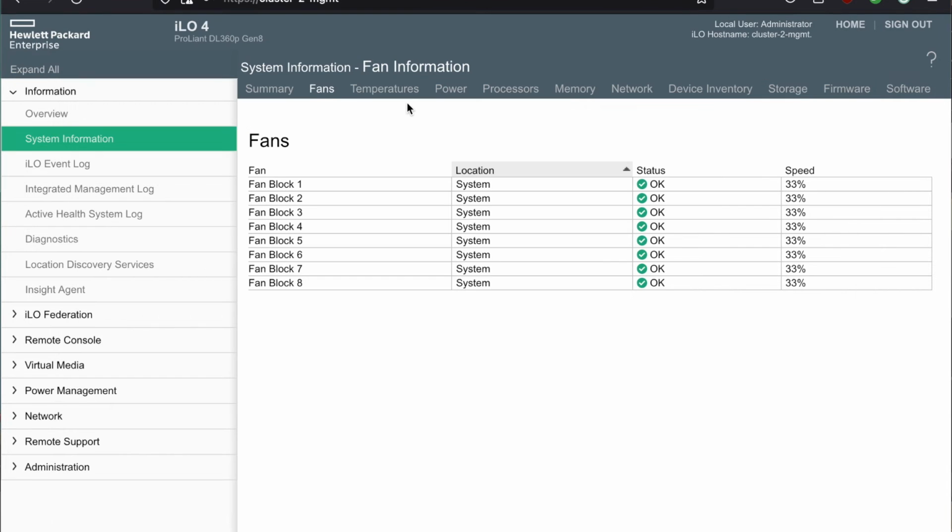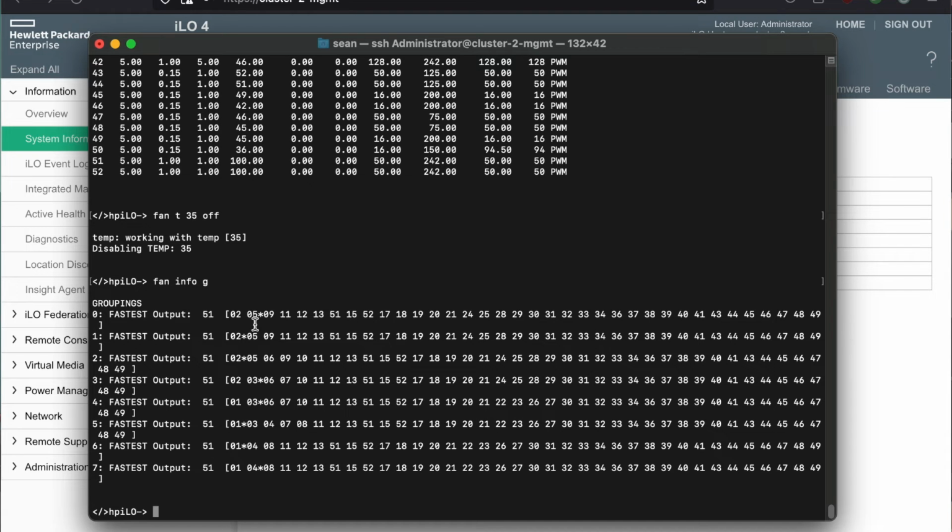So if we come back here and have a look, 20%, every single fan 20%, which is half what they were to begin with. Now, having done this before, I can tell you that running all these fans at 20% actually causes some other things in the system to get a bit warmer than I'm comfortable with.